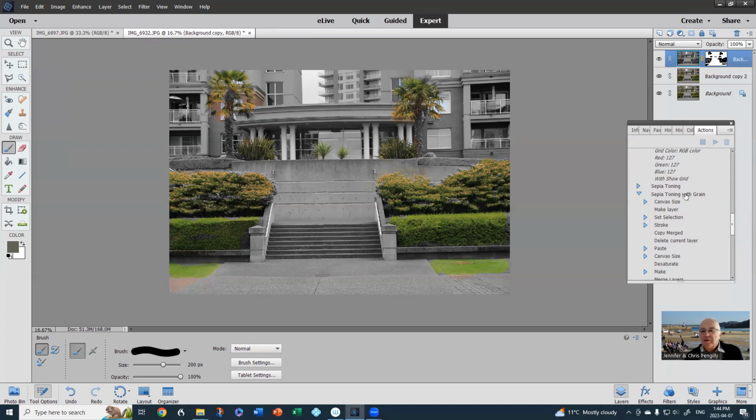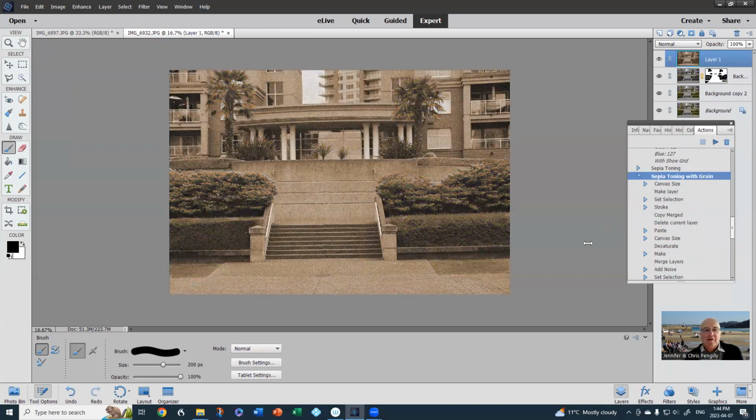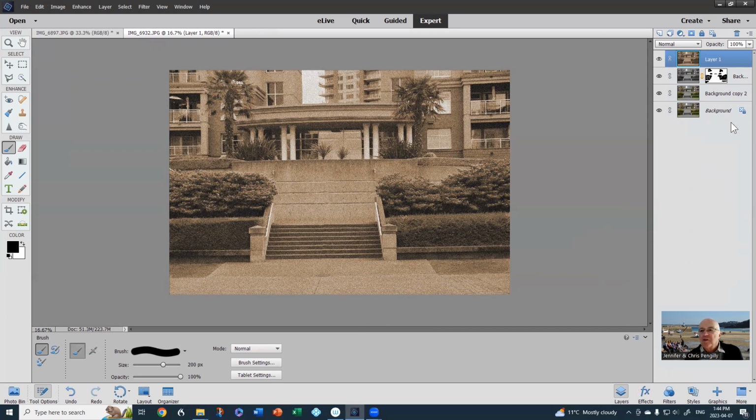So we'll just hit on that. Now proceed arrow. And it does its magic. And there you've got a sepia. I can't say how much I like it, but if you don't like it, then you can cross it out and hopefully go back.